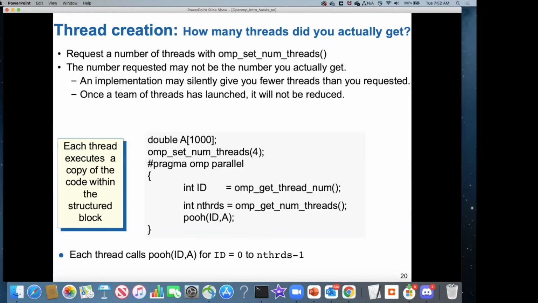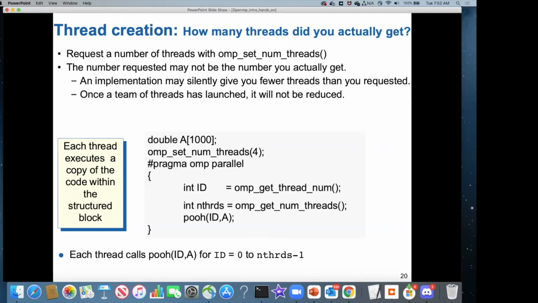So this is why we built into OpenMP the idea that you can't assume you get the number of threads that you asked for. And there is no way to find that limit. You don't know. You ask for how many threads you think you want, and you get what you're going to get.